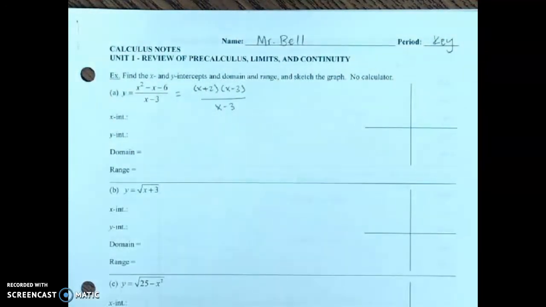So just quickly eyeball and FOIL it out in your head, or if you need to actually do it on your paper, that's fine. But always check your factoring by multiplying or by FOILing it back together, because if you don't have it factored right, everything else is wrong.